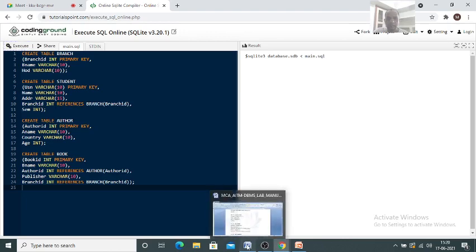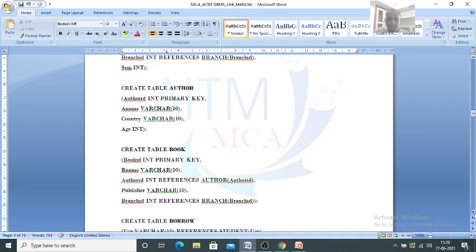Okay, now the last table, the borrow table.